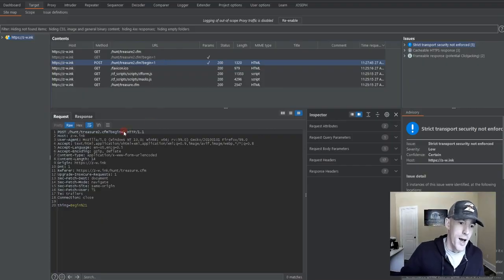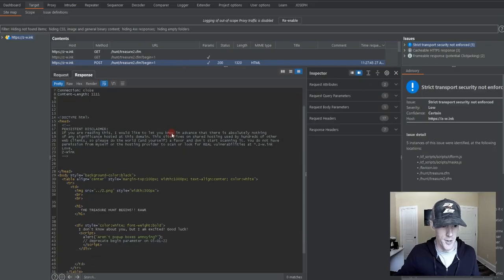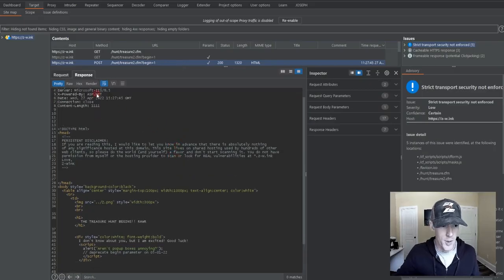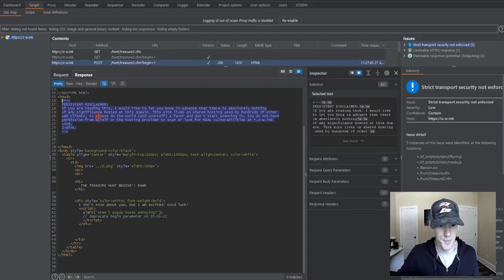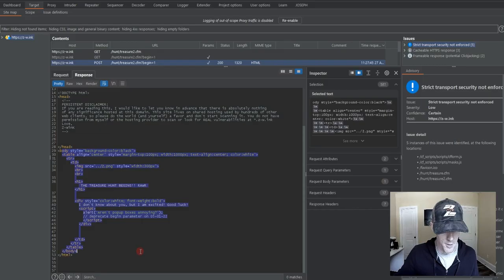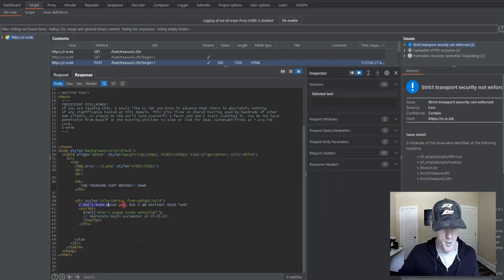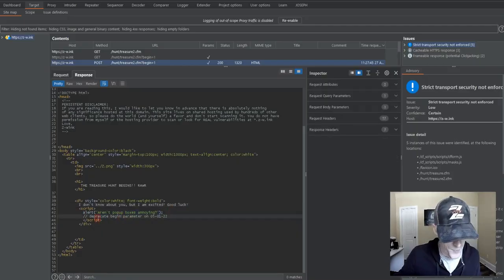But what we see here is the POST was made to treasure2.cfm with begin equals 1, and then we get the response code and the response content back on the screen, okay? And when we look in the content, we see the disclaimer where I ask people not to scan my website because it's pointless, and then we see the actual content on the page. This is the "I don't know about you, I'm excited, good luck" statement you see on the screen, and then this is the alert, aren't pop-up boxes annoying, that you saw.